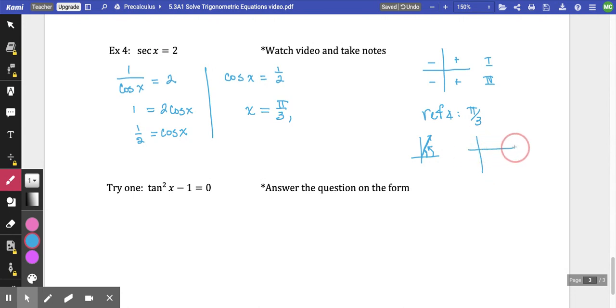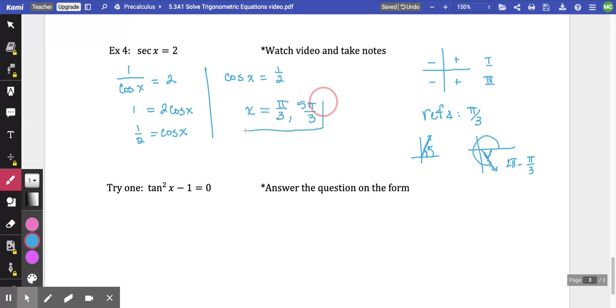Now for quadrant 4, again, that's the larger angle between your terminal side and your nearest x-axis. So this is pi over 3 here. The angle that I actually need is in standard form. So from 0, rotating counterclockwise. So if I want to find that, the reference angle that I have is between the terminal side and 2 pi. So if I wanted to find it, I could say 2 pi minus pi over 3. And so I would think of 2 pi as 6 pi over 3. Minus pi over 3 would give me 5 pi over 3.